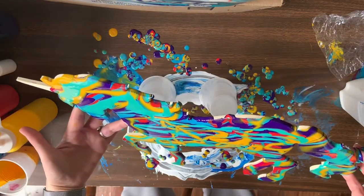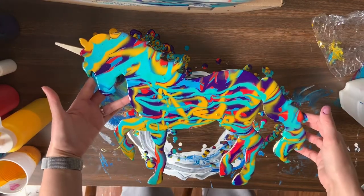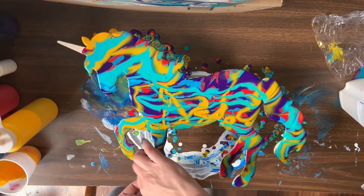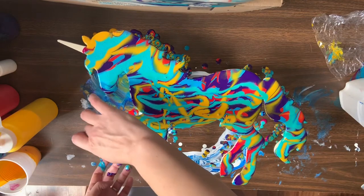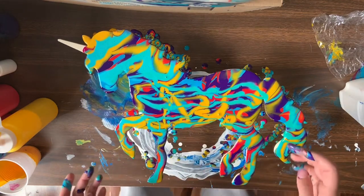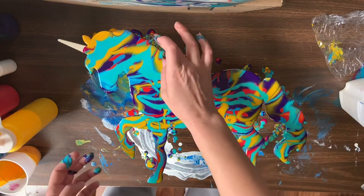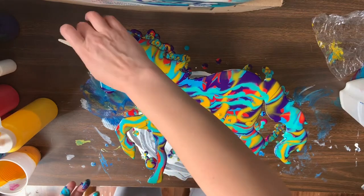I feel like I tipped off a lot of paint there. So if you feel like you're losing too much paint, stop tilting and just go in with your finger and you can borrow from the drips and just kind of tap it in. I'm not worried about the edges on this — it would be super cool if the paint just kind of flowed over all the edges, but I don't think that's going to happen. You can always go back and paint the edges.